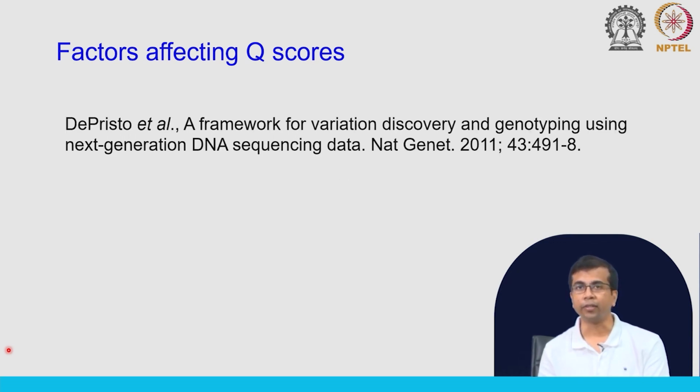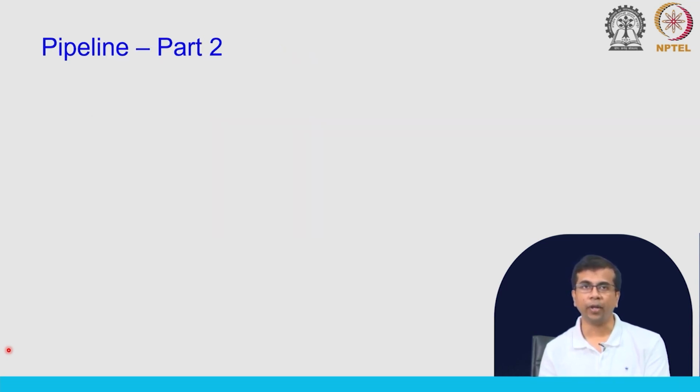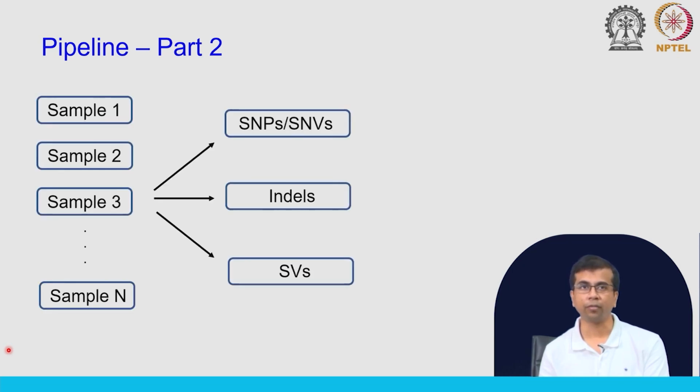So, here is a reference which you can read about all these methods and the pipelines, what the different roles of these different steps are, etc., in much more detail. Part 2 of the pipeline. Now we have multiple samples if you are doing a comparative analysis and we are trying to identify these SNPs or small indels. We can do that once we have got these processed reads. From that we can identify these different types of variants, and these are the raw variants.